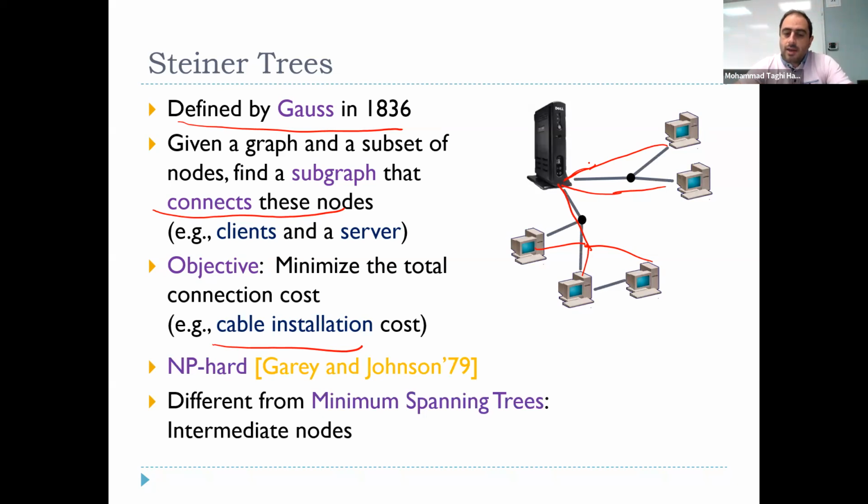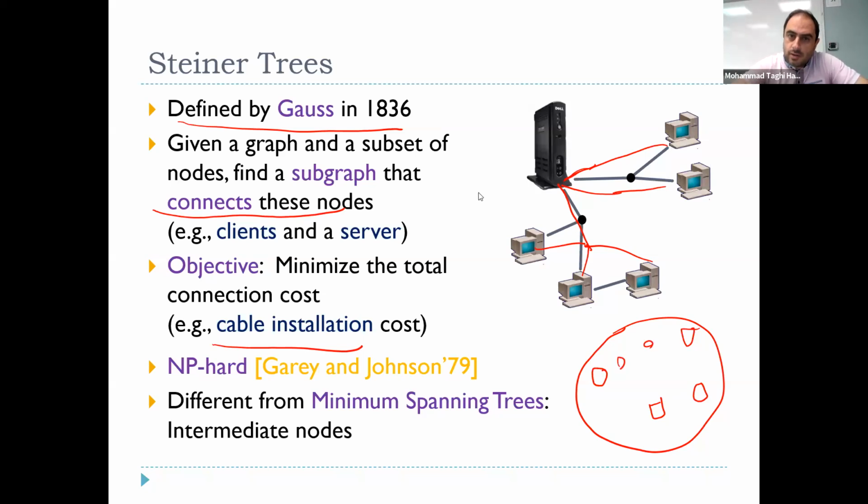This problem is NP hard, and of course, it is different from minimum spanning tree. In the minimum spanning tree, you want to connect everything. Now, one simple two approximation for this problem would be this. So this is the general graph. We will consider these are the terminals, and these are some of them which are Steiner points. And you want to essentially connect these terminals. Maybe you want to use these Steiner points as well.